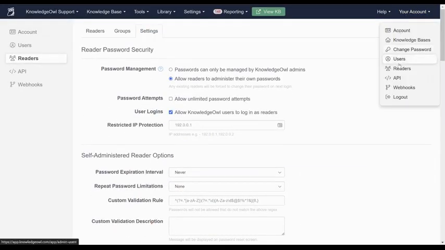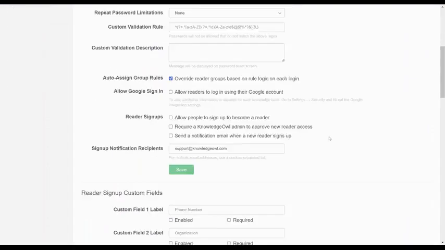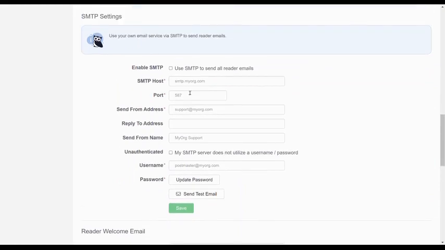There will be a new top level your account menu option that'll just say SMTP. That will allow you to configure an SMTP setting that you can then just apply to the features that you want. So if I'm in here in readers, once this change goes out, instead of configuring SMTP here within the readers page, I will instead just have a drop down that will be populated with the existing SMTPs set up for my entire account, and I can select which one I'm using.